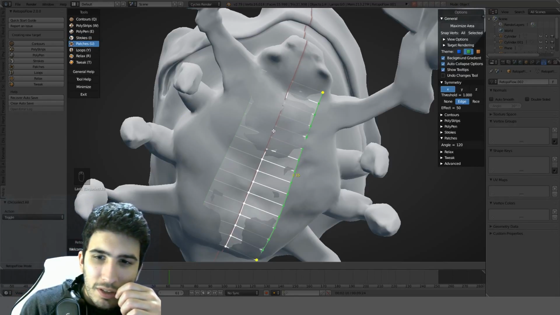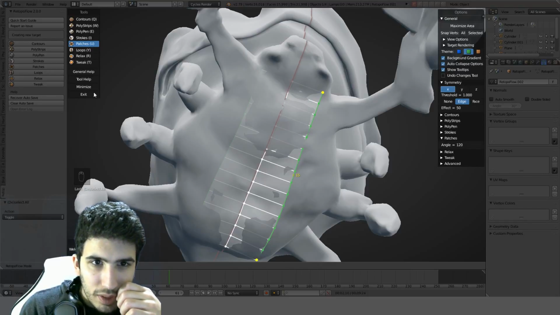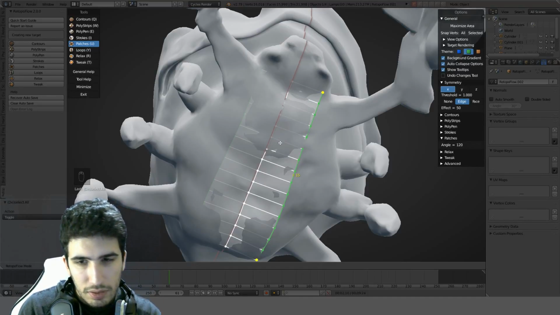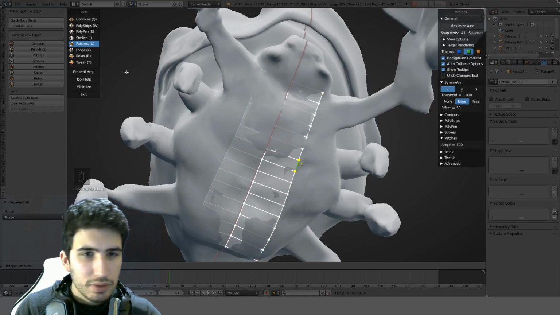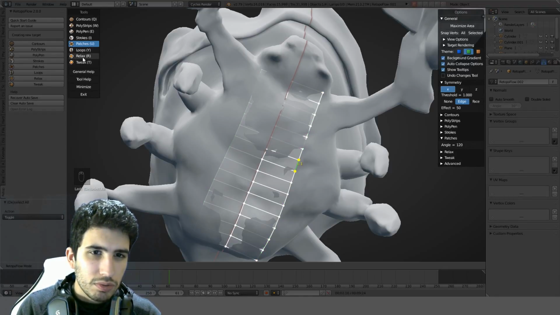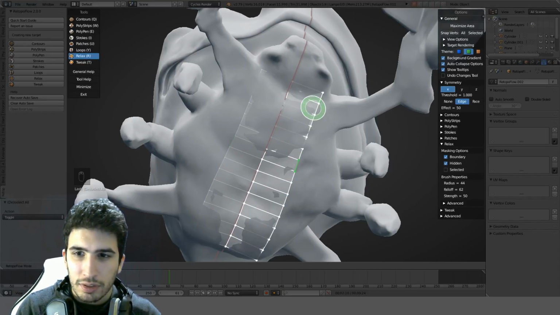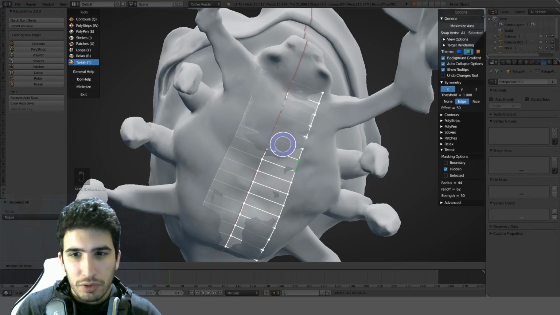Okay, that is not supported yet. Patches is not gonna work. I just hate patches. Oops. Relax. Yeah, I think that doesn't do anything. It does.